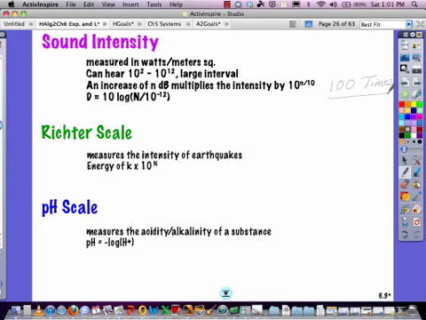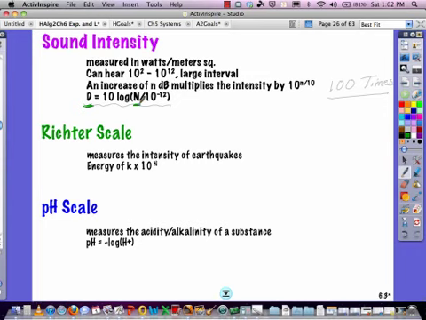So that's an example. Here's one conversion you can use depending upon what they give you: is the answer in decibels, D, or is it in sound intensity, N? It's not one you have to memorize, but it is one that you could use in your work today. Richter scale, same thing, another logarithmic scale. You usually use the Richter scale in earthquakes, measuring movement intensity of the earthquake.